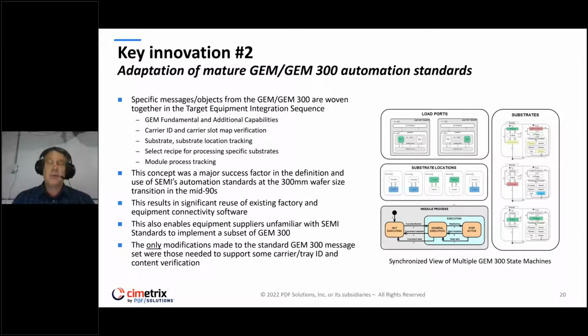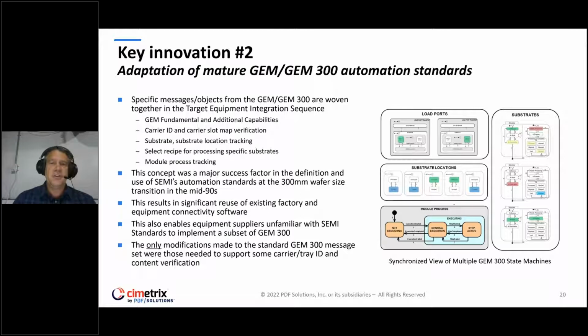One of the real marvels about this adaption of the GEM 300 standards is how all of the standards except the E87 carrier standard is just being adapted as is and follows the standard very strictly.